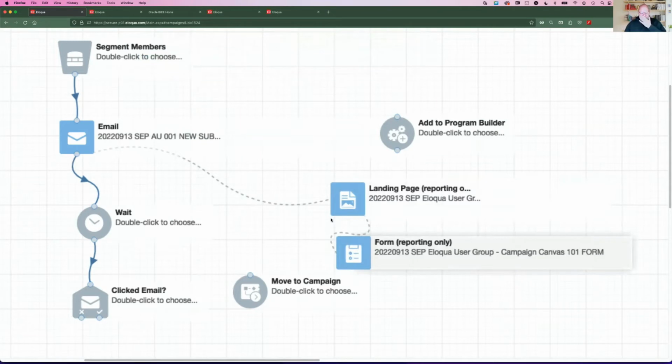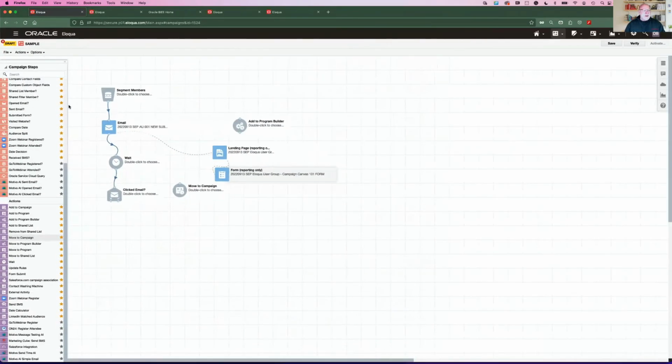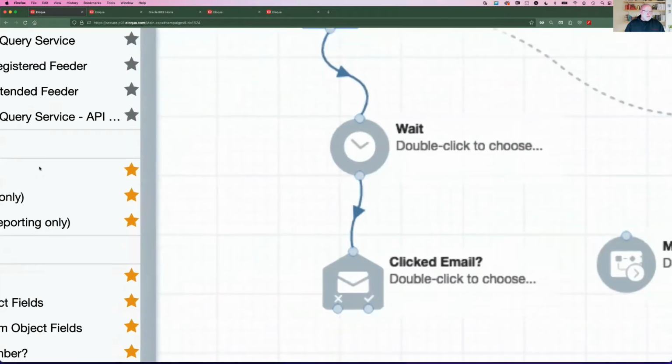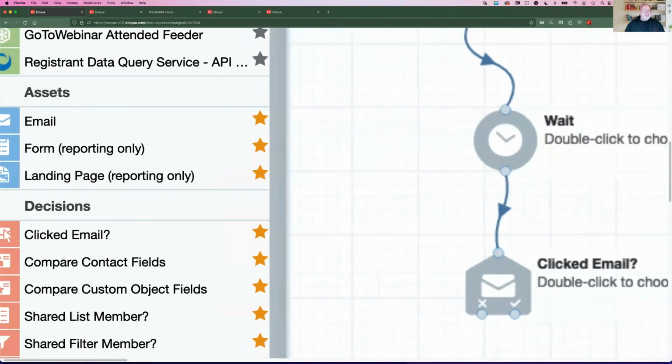Thank you very much. So the key benefit of doing that, because you'll notice when you look at the assets over here, it says reporting only. You're like, well, what does that mean? I don't understand what that means.